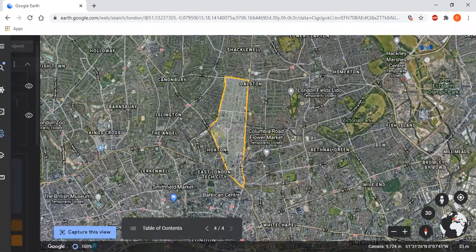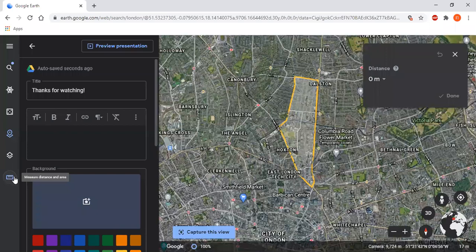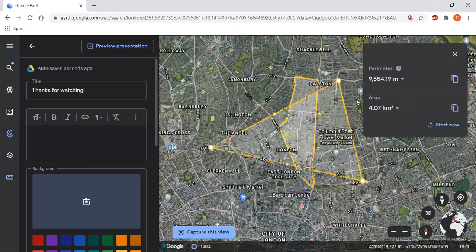You have the option to measure distance by using the measure distance and area button, which is represented by a symbol of a ruler. For example, we want to measure the distance from a certain place to another place. We can see the distance is 3,000 and something meters, and this information can be copied and pasted somewhere in our project if we want to do our own research. Okay, we can also measure the square meters of an area, which is really helpful sometimes.